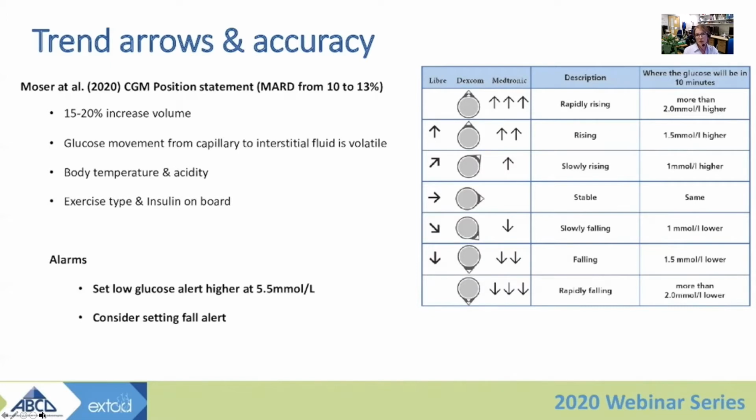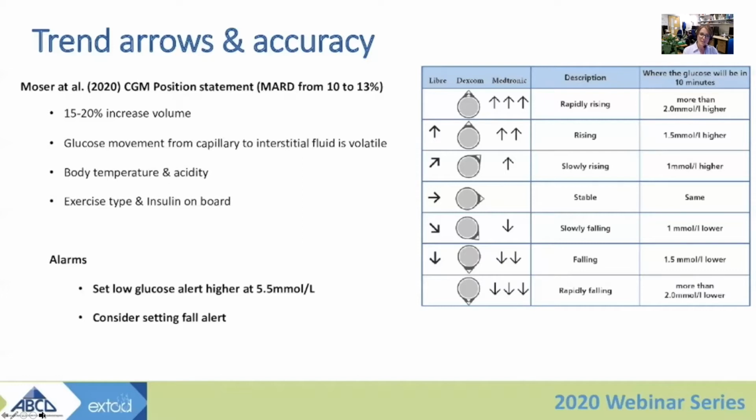We need to be wary that the system is driven off CGM, so we just need to be aware of the potential extra considerations around exercise. We know that the body increases in volume, which may impact on the accuracy of continuous glucose monitoring, or Dexcom in this case. We know that the body temperature changes a lot, and things might just make the interpretation of the sensor a little bit different.